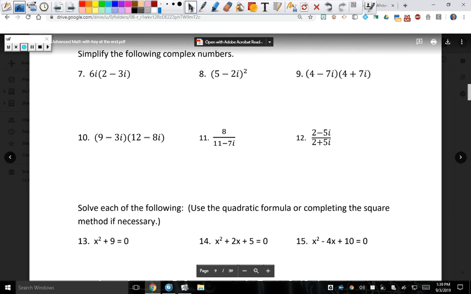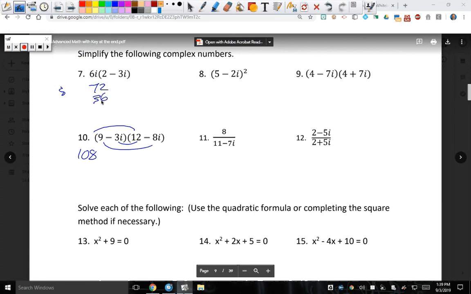So now, let's move on. We're going to set some up. Let's do 10, 11, and 12. Our goal is to get rid of i's as much as possible, just like you would get rid of square roots in the denominator. Here we go. For this, we get what? 108 outside, inside. So 72 and 36.